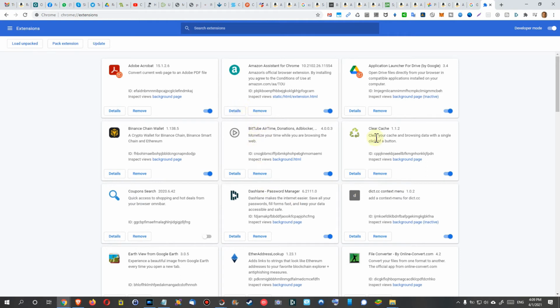Sometimes you can do updates here, and this can also help, or you just disable these things. You can activate and deactivate them if you just want to check whether something is causing a problem. Just deactivate it for some time, and here you have some additional information, and maybe you'll find out that you don't need a couple of things, and then just remove them. Maybe this has already solved the issue.